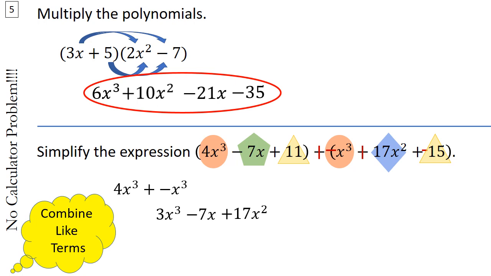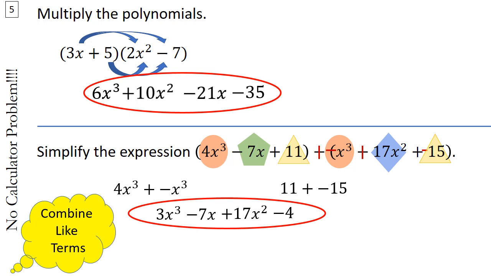So the last two like terms we do have already highlighted for us. The constants, 11 plus negative 15. 11 plus negative 15 is going to be negative 4. So we've got our like terms combined, so that's our answer. Once again, just based on the order I wrote things down, I ended up with my x term in front of my x squared term. Nothing wrong with that, but sometimes it's worth having them in the other order.